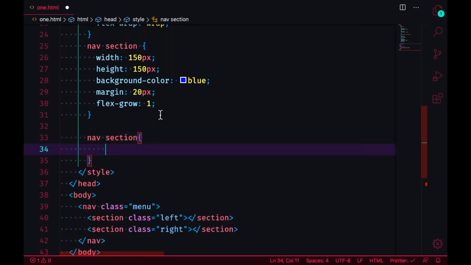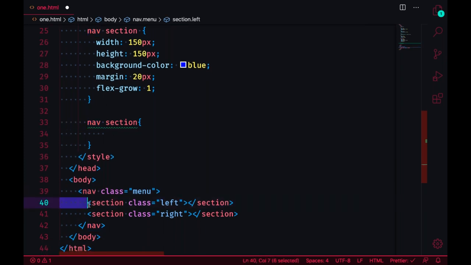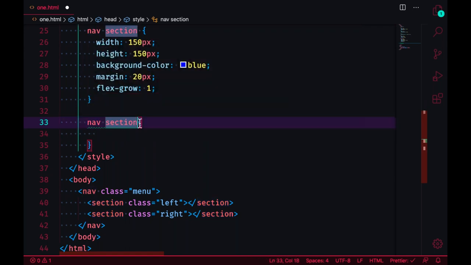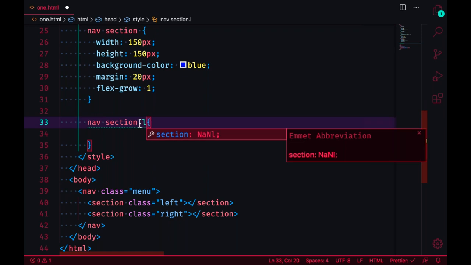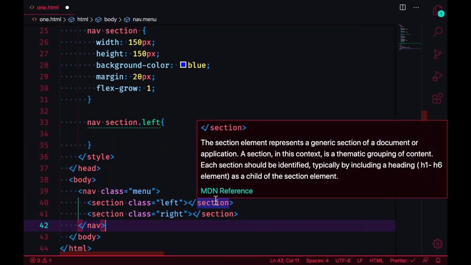Sorry. Okay. Take a look. Now section means it will target these two elements which are there under the now. The space is nothing but what? Just a difference between parent and child. You're literally saying section, which is the child of now. Now what I will do is I will say section, which is the child of now, which has an attribute of class and value of left. Take a look, guys. So don't think I'm targeting both sections right now. I'm targeting only the first section.